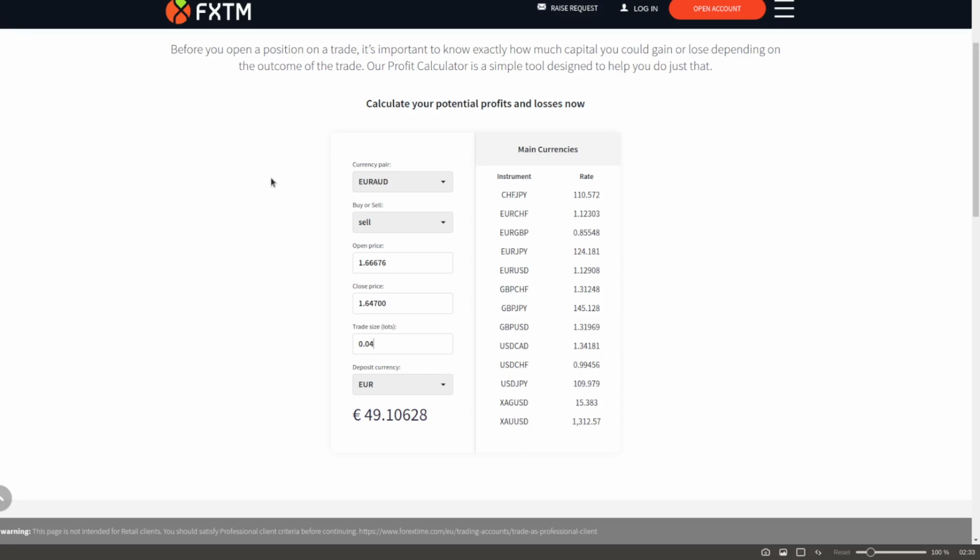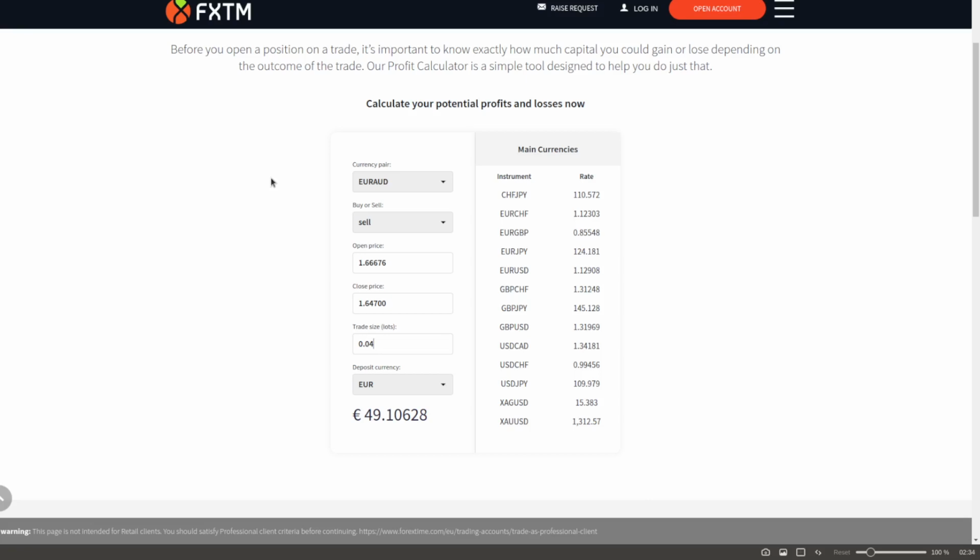So with that being said, we have a total profit of, I'm just going to round up, 49.10. All right, and that gives us a total balance now of 1,049.10 euros. Of course, I'm not taking into consideration commissions by the brokers, commission by the company or anything like that.